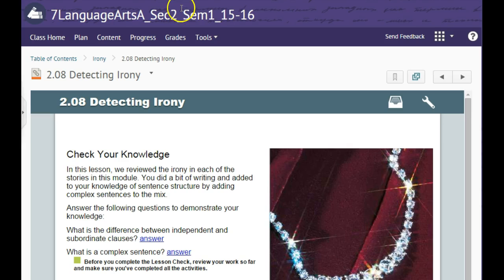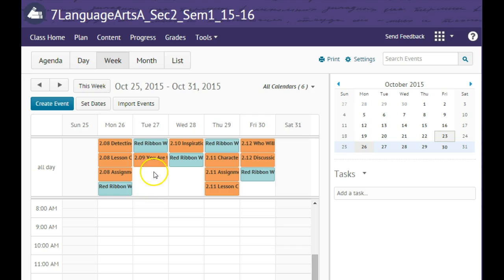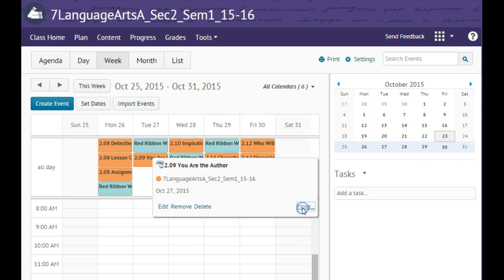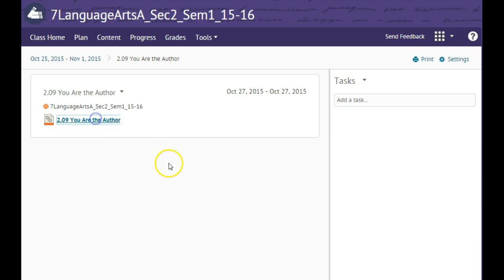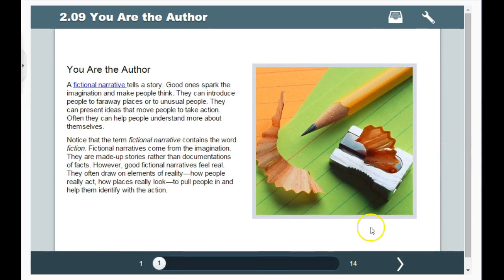Alright, so now I'm going to go back to our class plan, and I'm going to go back to the week. So Tuesday. On Tuesday, you have one lesson, and it's called Are You an Author? You can tell that it's only the lesson, so there aren't any discussion posts or items to turn in. You can open it up, and you'll see that it is starting to get you going for your Module 2 ultimate project, which is in addition to your portfolio item. So keep in mind you're going to need another portfolio item from Unit 2, just like in Module 1. And then also you're going to be writing a fictional narrative in Module 2.